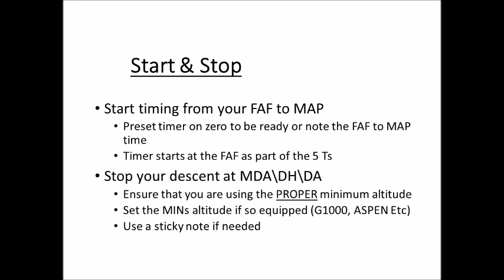So stop your descent at the final altitude on the approach. While all altitudes are important, this is the one that's most critical, and you generally need to search for it in a table on the approach, unlike other altitudes. So it's very easy to look down, grab the wrong one when you're under the pressure to fly the final segment of the approach. That mistake can be dangerous or cause you to bust your check ride.